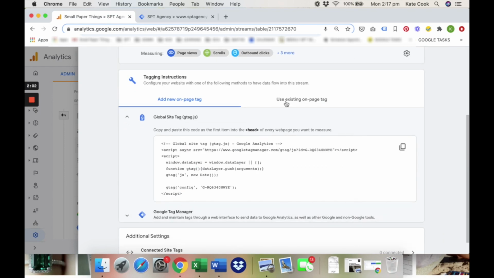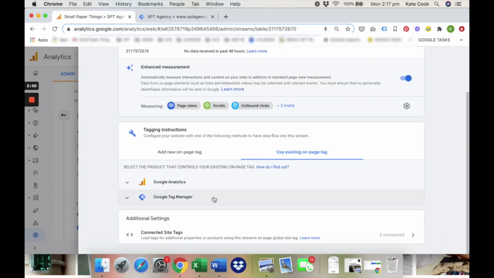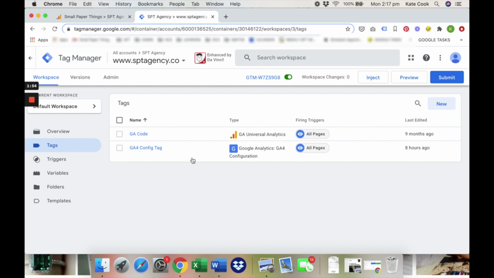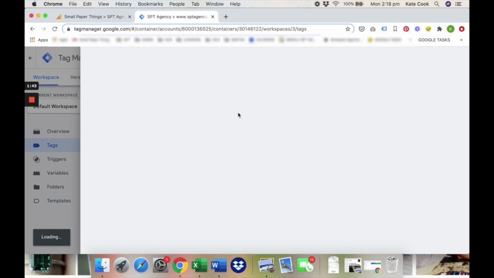Otherwise, if you've got Google Tag Manager, that's what I'm just going to quickly show you how to do now. So if you've got Google Tag Manager installed on your website, you don't even need to necessarily go to anyone. So this is my Google Tag Manager. I've just loaded it up for the sake of making life a little bit easier. So if I hit the tags on the left-hand side here, I can go, yep, show me a new tag.